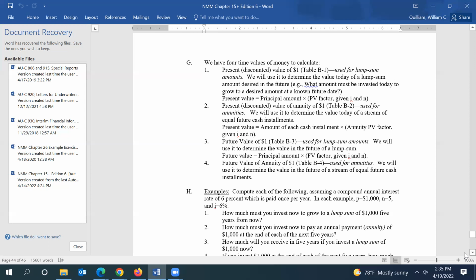Also, if you go on and take the CPA exam, and that means you'll major in accounting if you do, well, on the CPA exam, they have interest factors, which they give you, and they expect you to be able to use them. There's no financial calculator there or anything else to help you. So they want to know that you know how to do things from scratch. Because if you're going to be a CPA, again, you need to know what's going on behind the scenes so that you don't make errors. Yes, you can use a financial calculator in your job, but you've got to know what that financial calculator is doing.